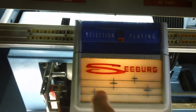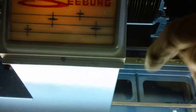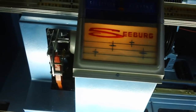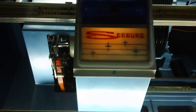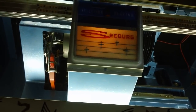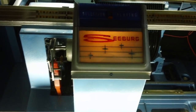Also, something we managed to get done, we got our little Seeburg thing lit up here. We put a couple of bulbs on it, ran the power down to a terminal block underneath the lid. However, the problem I'm having now is when I select a song, well, I'll tell you what, I'll just show you what the problem is. Apparently it's in the Tormat. I'm going to have to open up the Tormat chassis in the back when I get time.